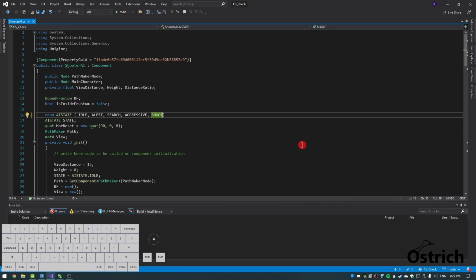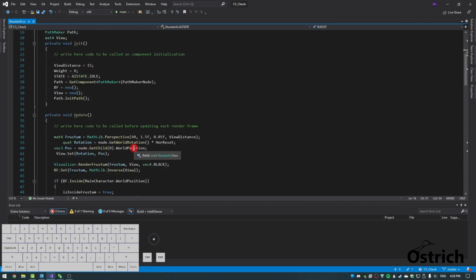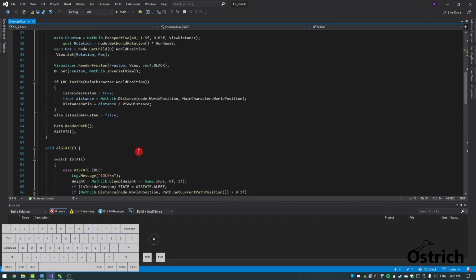So what it's going to be doing is the character or the enemy is going to get to a certain distance after he's being aggressive. Once he gets to that distance, he'll just stop and aim at you, and then he'll shoot at you, and then he'll go back to aggressive until he gets to that same distance again and does it again. Now, we can add more stuff to that, but at least let's add this first.